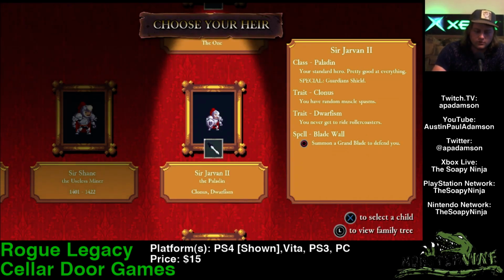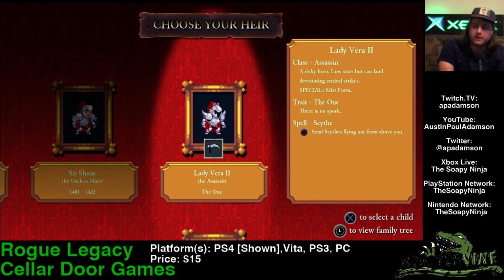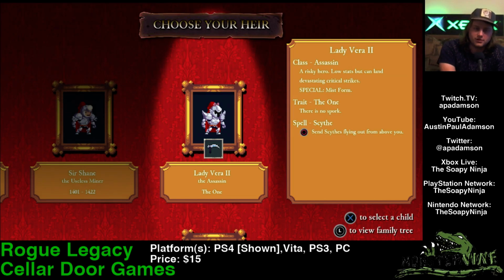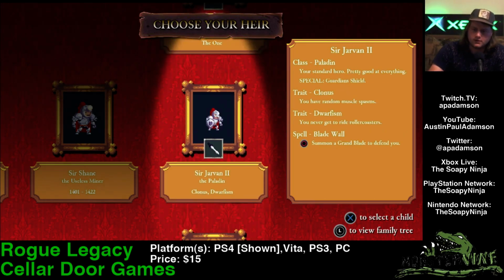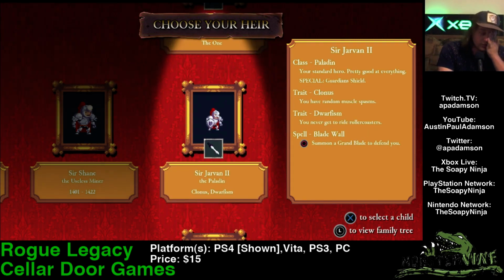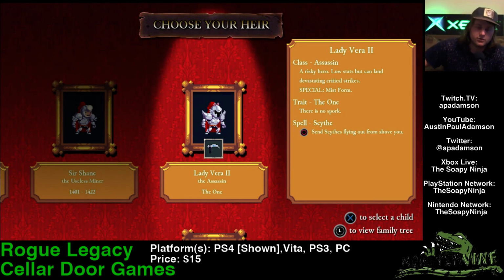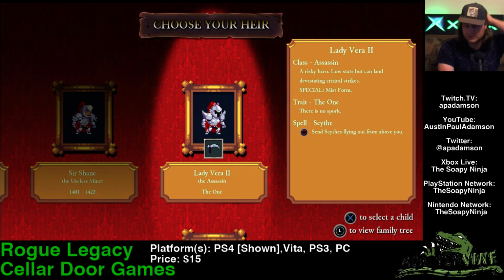So, if you're familiar at all with Rogue Legacy, you know it's already been out for like a year on PC. But just last week, it came out on the PlayStation consoles. So that's what I'm showing here. I've been playing for a few hours. It's cross-buy, so if you buy it on any of the Sony consoles, you get it on all of them. So I played it a little bit on Vita and a little bit on PS4. This is where I'm at.